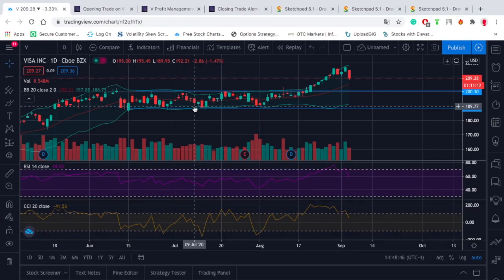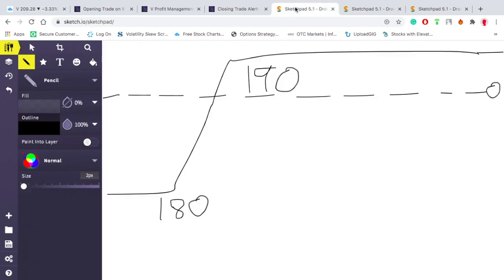Now, before I go over the trade itself, let's go over what a put spread is. Essentially, whenever you're selling a put spread, you usually put this sort of trade on when the price is above the first strike price. So basically, you're going to be selling a 190 put and buying a 180 put. Pretty simple. And if it goes down, that's when you start losing money. This is your break-even price. And so you usually would place this at 195 or at 200 or at 190.